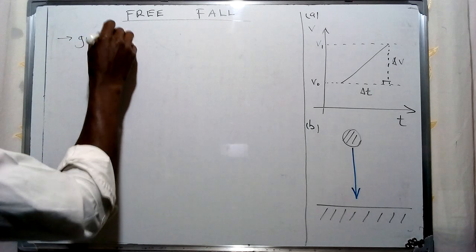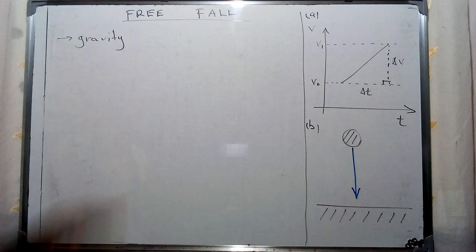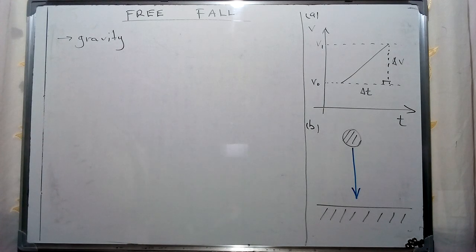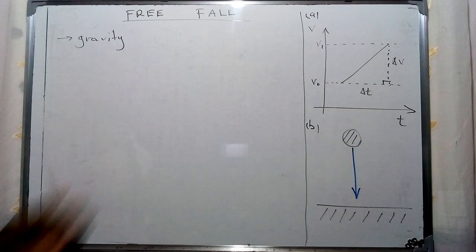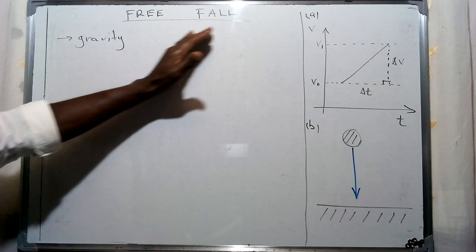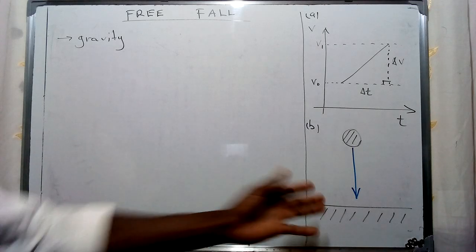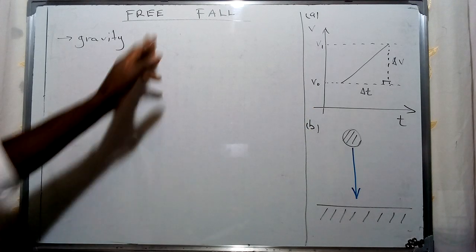And of course, we talked about this in detail, especially under the description of the motion of an object, whereby we came up with a range of formulae which are going to assist us in trying to describe this specific aspect of free fall. Therefore, free fall is a fall due to the influence of gravity. I'm going to use this illustration of my two sets, A and B, in order to evaluate the concept of free fall.